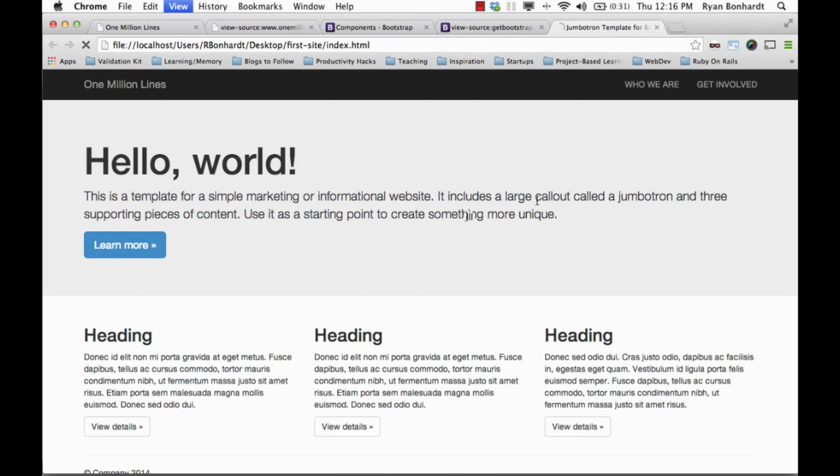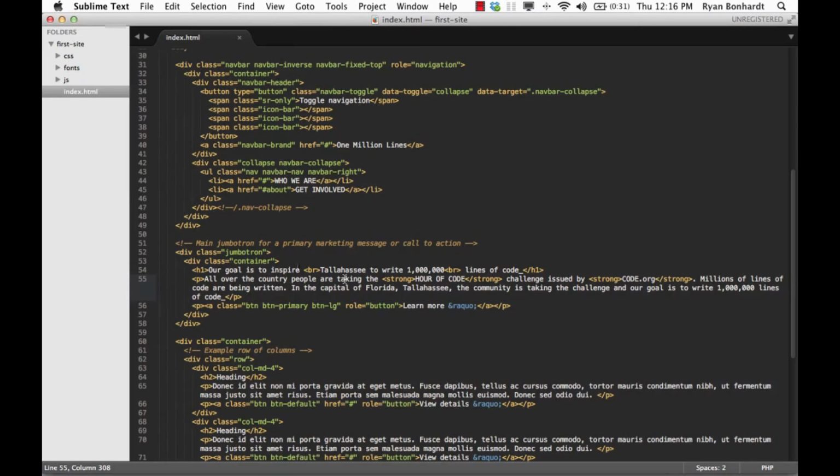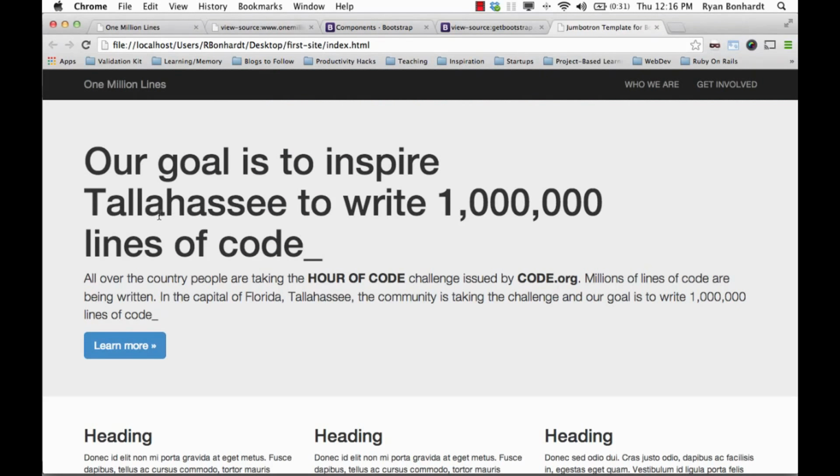Come over here and look. Alright, so we have the right text now. So a couple things to look at in the code that we haven't seen before. These BR tags right here are line break tags, so it's just telling it to go to the next line. And you can see that it goes to the next line after inspire and after 1,000,000. See, next line, next line. It hasn't gone all the way to the edge over here, but we've told it just to enter and give it a line break and go to the next line.